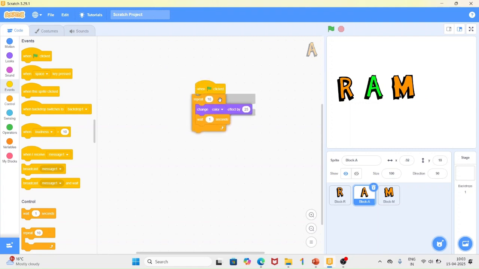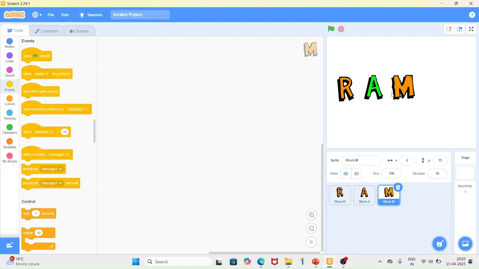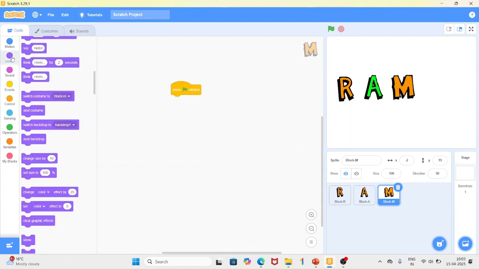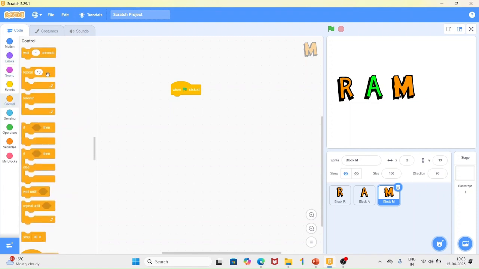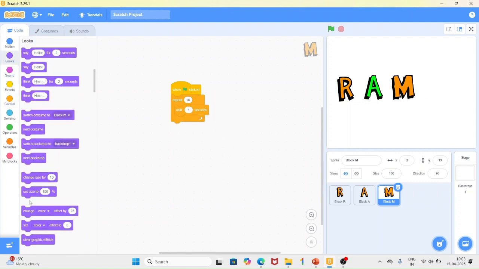Then it should change the color. Similarly for M as well, we'll add code: when the flag is clicked, my letter M color should keep on changing. So I will go to look and change the color.